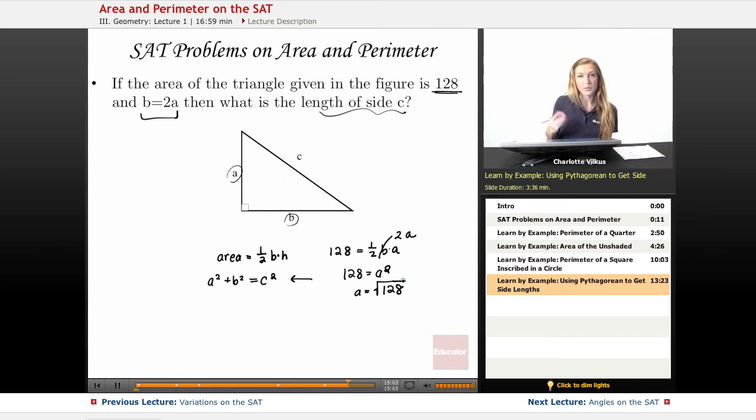And from that we can go over to here, and we're trying to figure out what C squared equals. So we know what A squared is. It's actually right here. We don't even need it in the form of what A is. Plus B squared, but B is really equal to 2A. So 2A squared, and that's going to equal C squared.